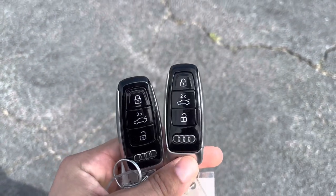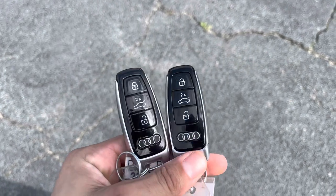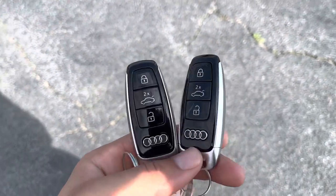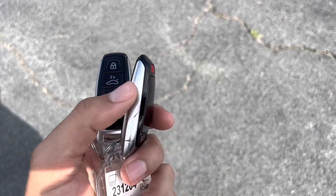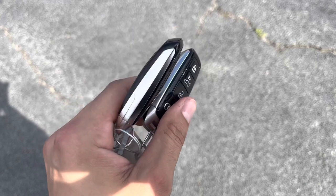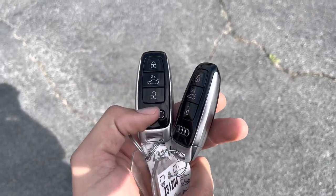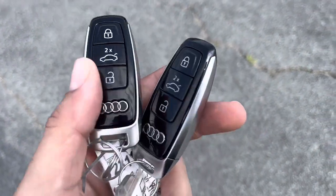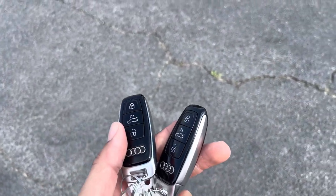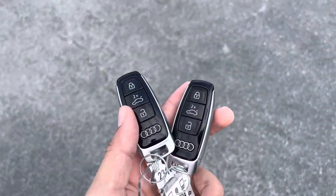These are your key fobs. Obviously you cannot tell which car is which by looking at the key fob, but they have a good look to them. They're the same as the 2022 models — you've got aluminum brush siding on the sides and this gloss black plastic, then aluminum Audi badges in the center. They have good weight to them, so if it's in your pocket you definitely know it's in there.